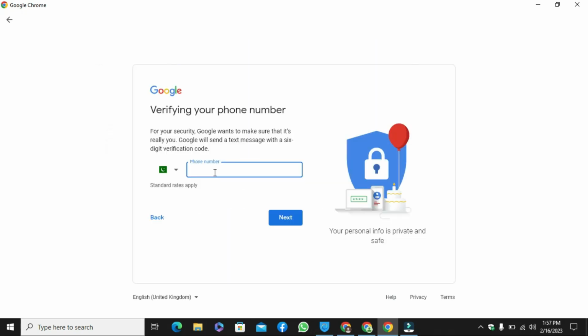Put a password. The password is very unique. Your game. Then you can put your number.